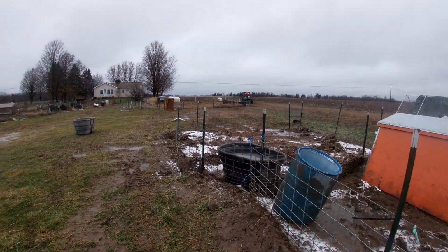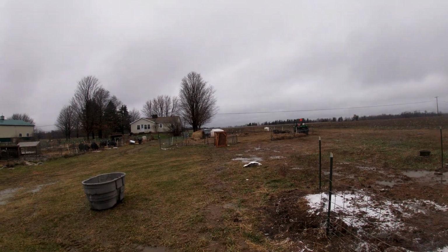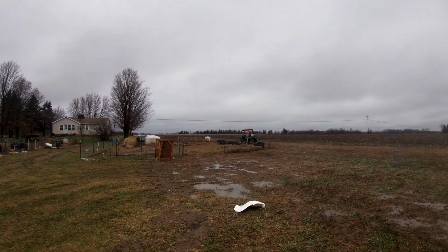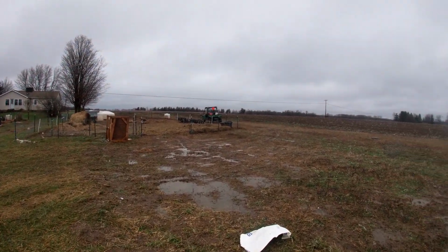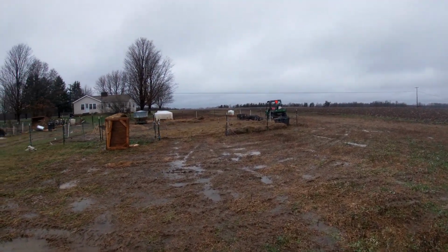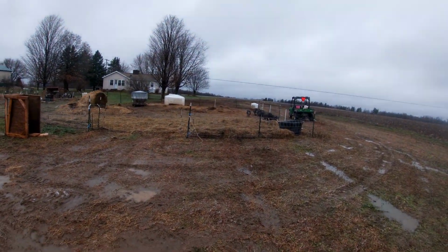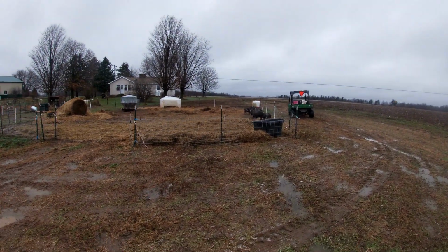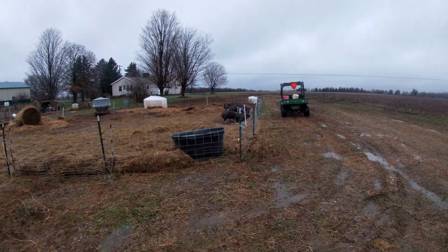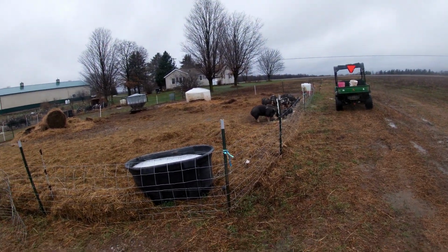So we like the live coverage of a boar because our full-time jobs don't allow us to be around here and really do the AI, which is a great option. If you can AI, you're saving yourself a lot of time and energy and money too, I'm guessing. You know, I've got the feed cost calculated. We're not that bad off on feed, so we're lucky that way. But I do like the live coverage of the boar, and some people who AI will keep a boar as well.